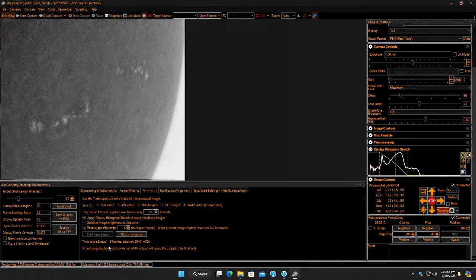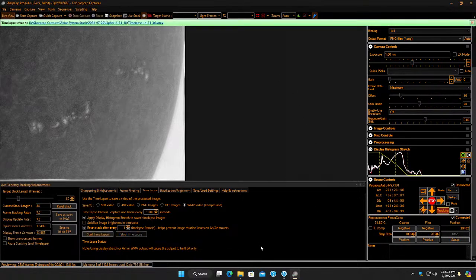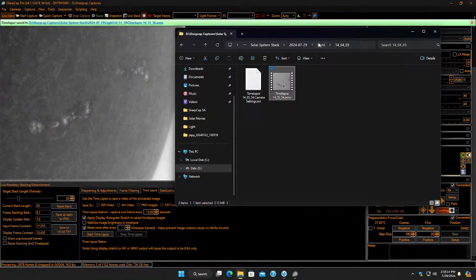So we have 9 frames. Let me stop the time lapse and we'll go here. Yeah, you can see it's moving.